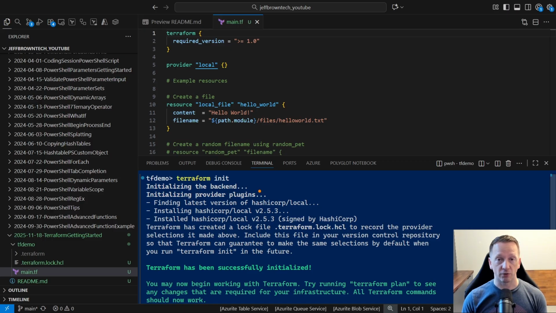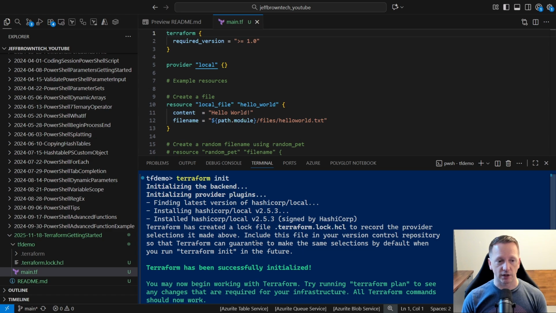It's then going to go through and find providers or plugins that my configuration needs. In this case, the local provider that I have defined right up here is actually created and maintained by HashiCorp. Since I didn't put any type of version requirements here, we'll get into versioning of your providers later, it went and downloaded the latest version, which is 2.5.3. It's created this lock file here, and it's recording that provider that it downloaded to keep it consistent. I include that in my source control repository, so if someone else downloads it, they'll get the exact same provider version. We'll look into that a little bit later.